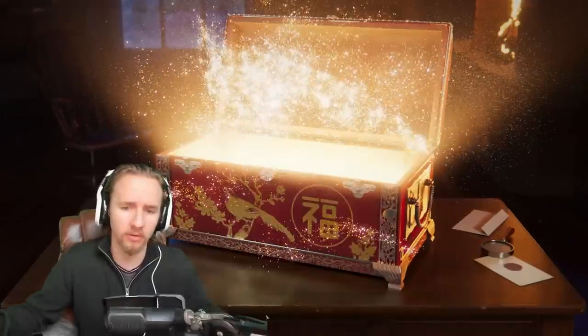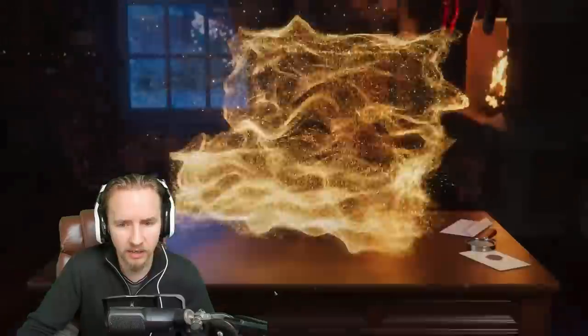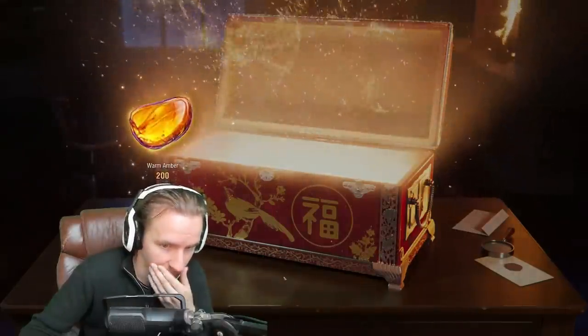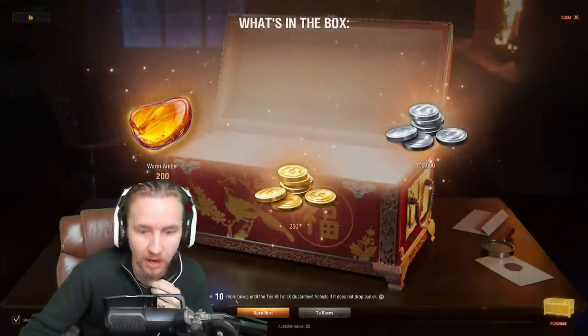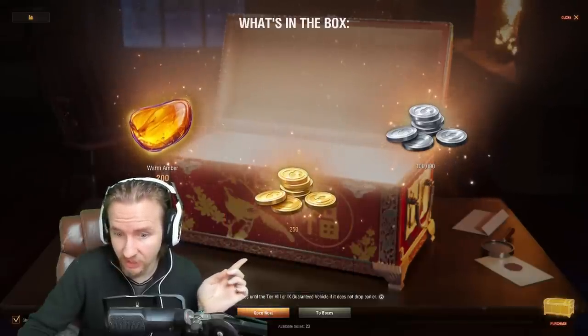Wait a minute, no, I've got all of the vehicles. So there's no guaranteed mechanic. Well, there is a guaranteed... Wait a minute. Does that mean my guaranteed mechanics have completely disappeared now because I have all of the tier 8s? Oh, no. So the guaranteed mechanics still appear. I've got 10 guaranteed to get a tier 8.